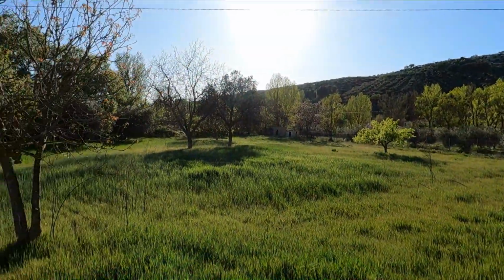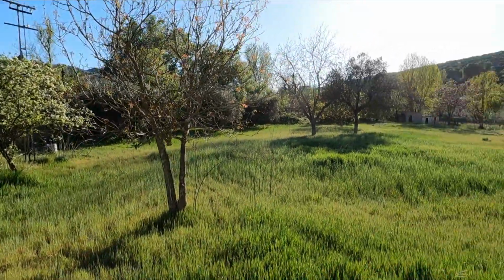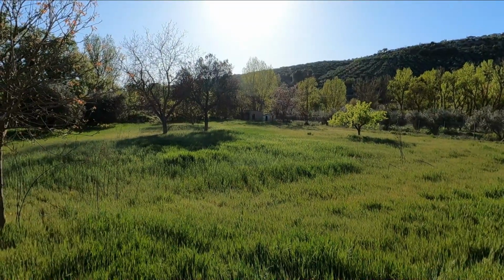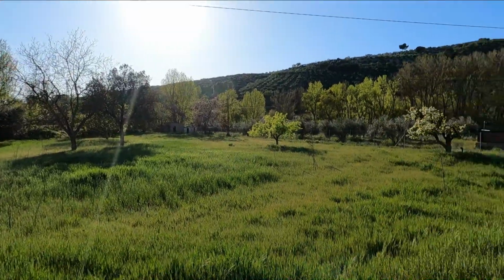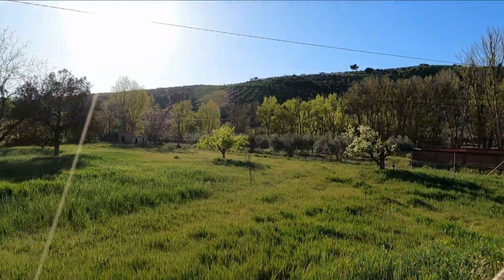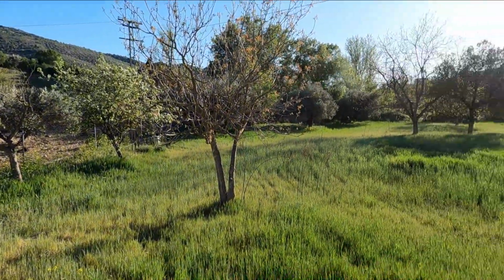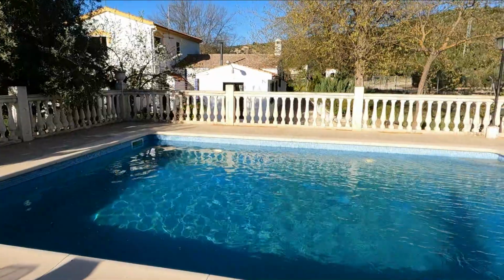Light's going to be a little bit in our eyes here, but immediately the other side of the pool, you can see here the flat piece of land. The smaller building that we can see towards the back of the property on the right belongs to this property. The one behind it belongs to the property to our right, but we do have a good fence all the way down between the two. If you wanted to build a stable or a kennels or anything here to have next to your orchard, your allotment or your paddock, I think this could work really, really well.